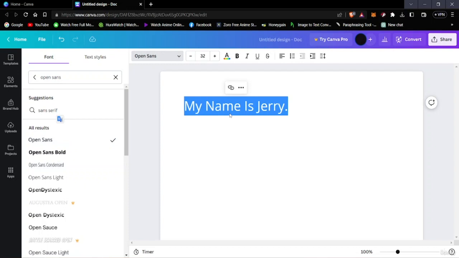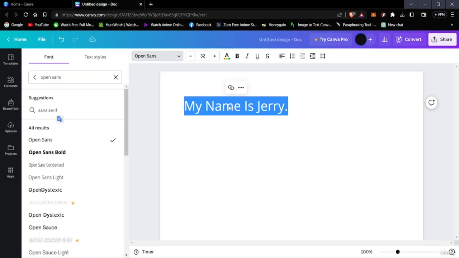Open Sans is like the classic font of any platform that you can use, and it is very popular. So if you're making something simple, or you don't want to mess around and just want to keep it straightforward, you can use the simple Open Sans font for your projects.